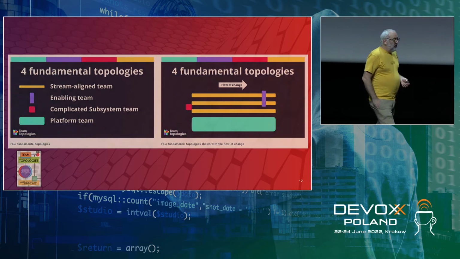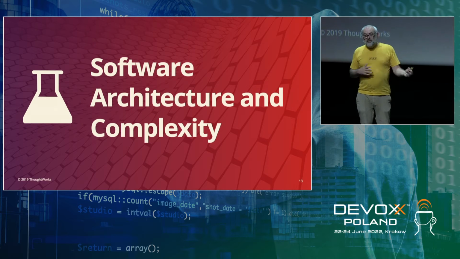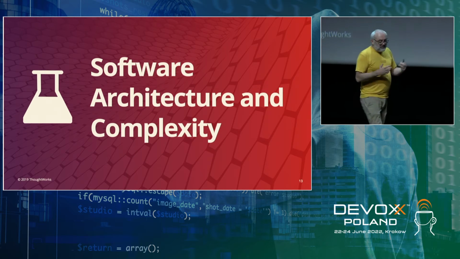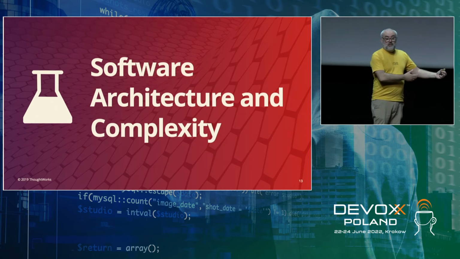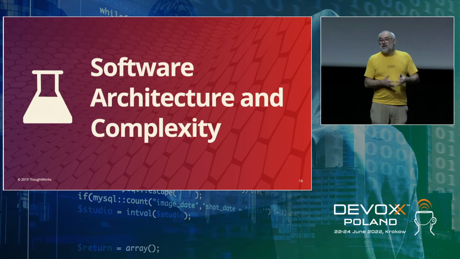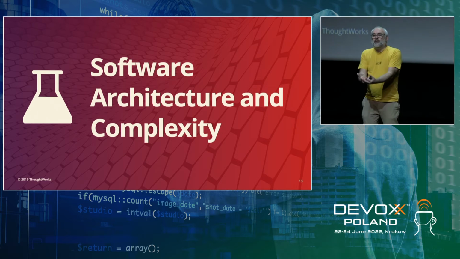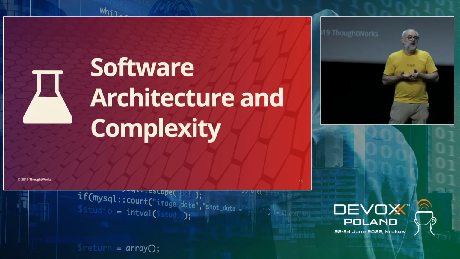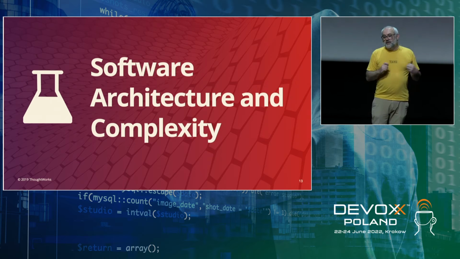Now, I said team topologies was one part, so is software architecture. How are these things related? Well, I've been talking about Conway's law for quite a long time. It's appeared on the ThoughtWorks radar. It's been around since the late 50s. Mel Conway postulated that the structure of your software, the design of your software, will end up looking like the information flows between the people who built the software.